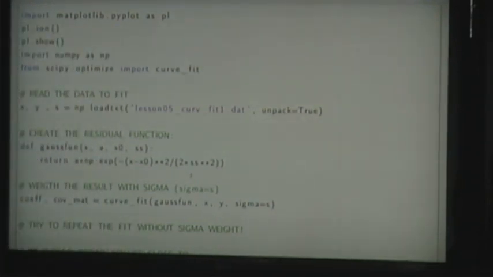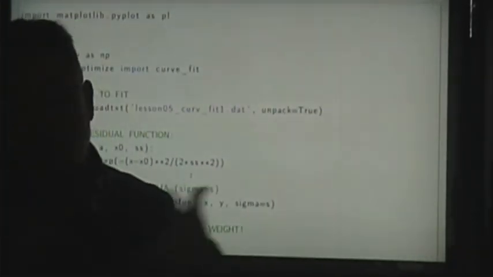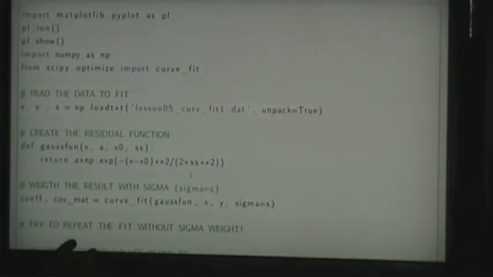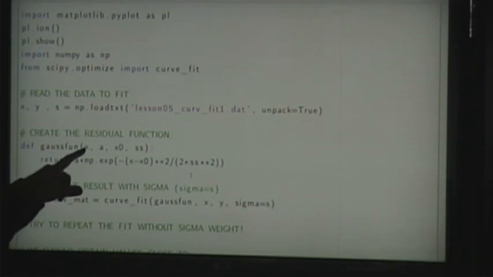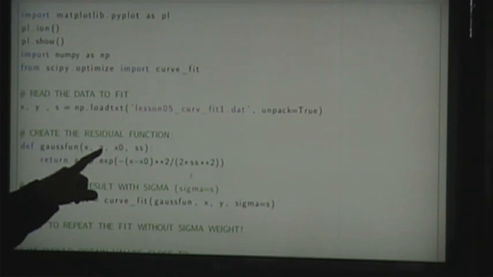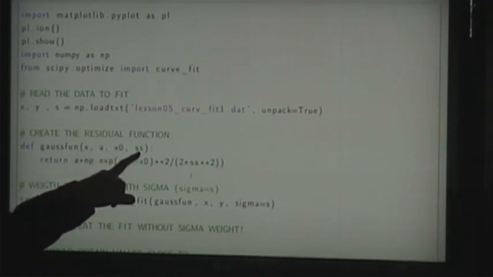In this case, we plot the function, and we see that it's a Gaussian, so we construct a Gaussian with all the 3 parameters that we want. We construct the minimizing function, or the error function, gauss_fun. You can call it anything, with x, which is the independent variable, the scale, the zero, the mu, and the sigma.